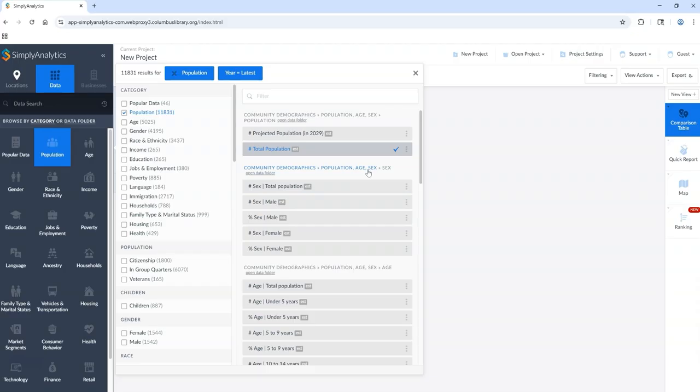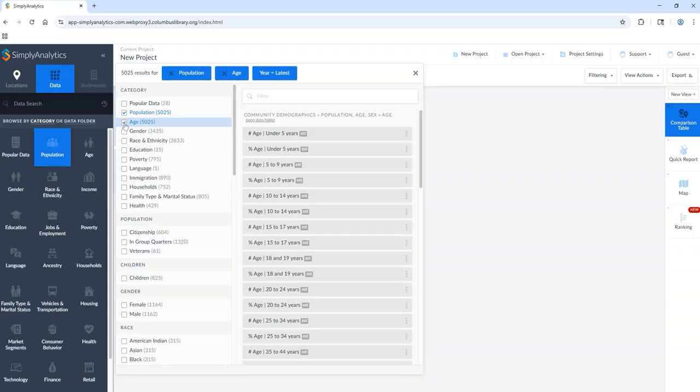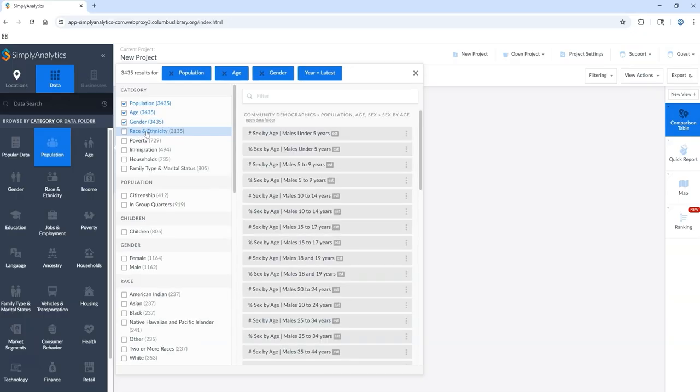Now, let's say I want to know about the number of men between the ages of 25 and, let's say, 35 in my zip code. The cool thing is I can come here to population, and now I can select age because I want to know something about ages, and I can click on gender because I know I want something to do with gender. And so this number has decreased to just things related to population, age, and gender.